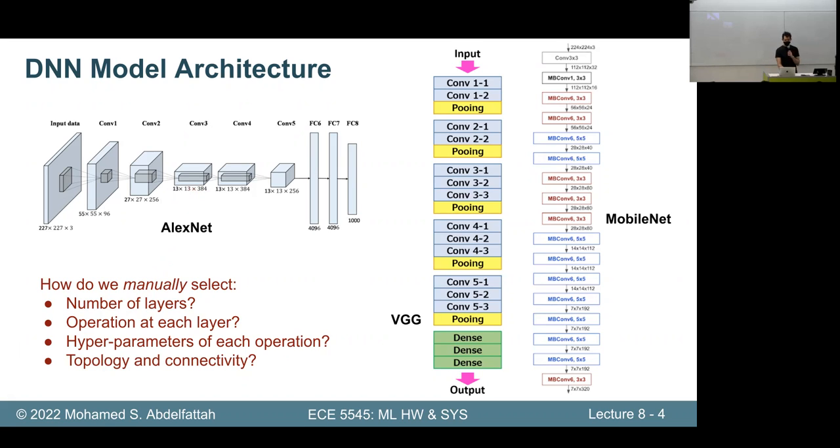And then people continue to do that for a long time. So I'm showing here VGG, which is also a manually designed neural network that outperforms AlexNet. And again, it was based on a lot of intuition, that convolutional layers are much more important than fully connected layers. And they're also computationally less expensive. So let's add more of those, right? And they also found out that stacking multiple convolutions with a small filter size, so 3 by 3 convolutions were the main thing in VGG, were enough. We didn't have to go all the way to 7 by 7 convolutions and 5 by 5 convolutions, which were present in AlexNet.